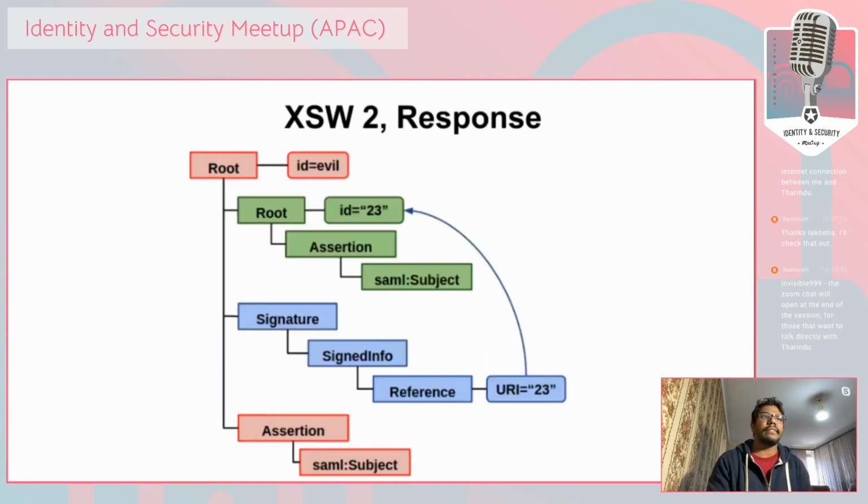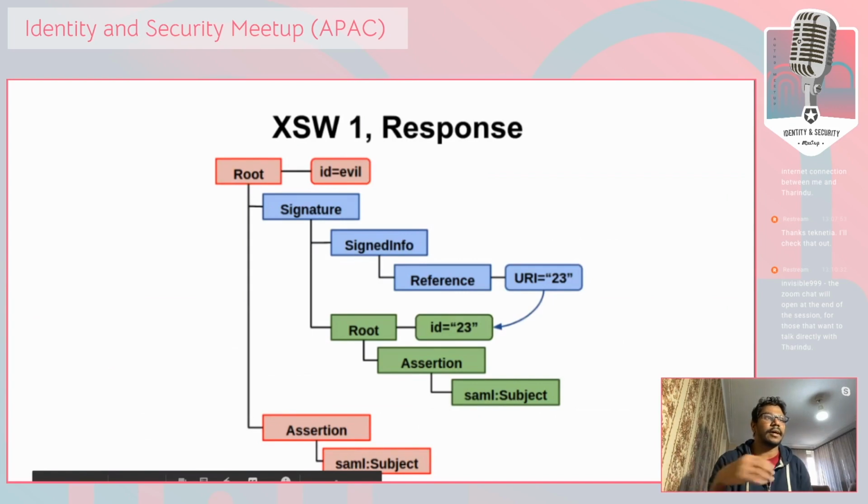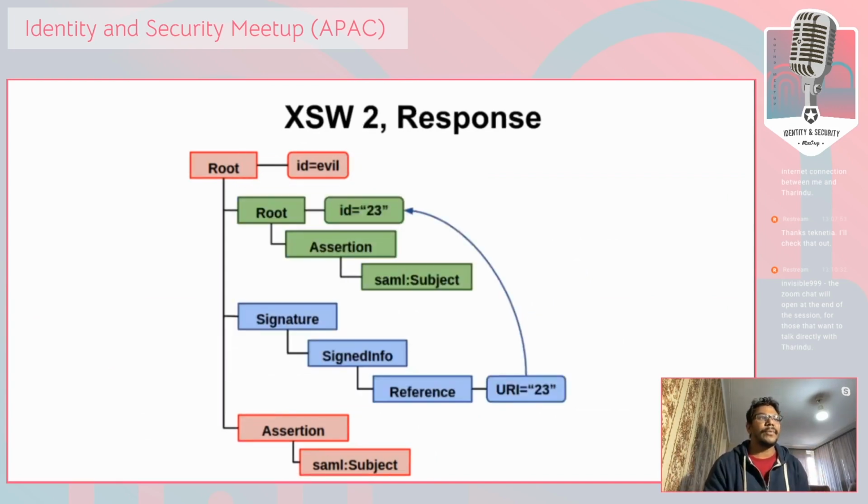There is another type of attack possible, again for bypassing the response signature validation. Here the structure is a little bit different compared to the previous case. In the previous case, the copy of the original root, or the response, was in a child element of the signature. But now it's coming directly under the main root element, right?